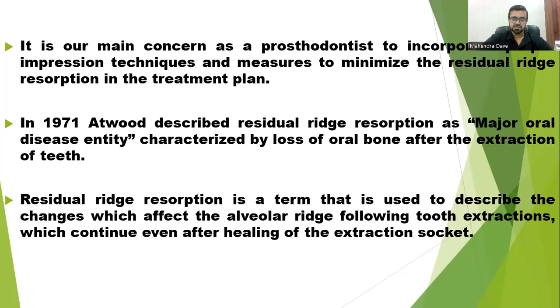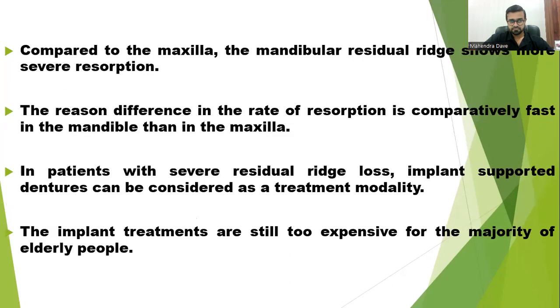Residual ridge resorption is a term used to describe the changes which affect the alveolar ridge following extraction, which continue even after healing of the extraction socket. Compared to the maxilla, the mandibular ridge shows more severe resorption. The reason behind this is that the rate of resorption is comparatively much faster in the mandible than in the maxilla.